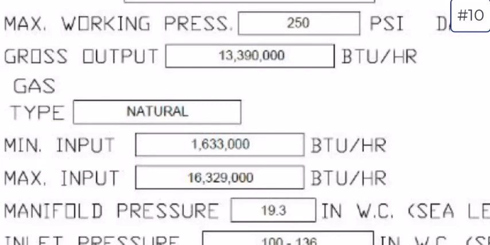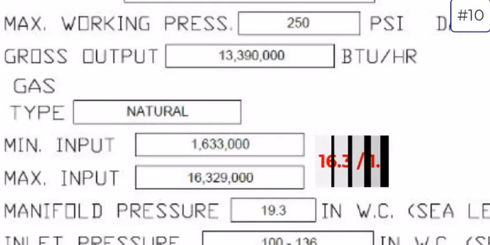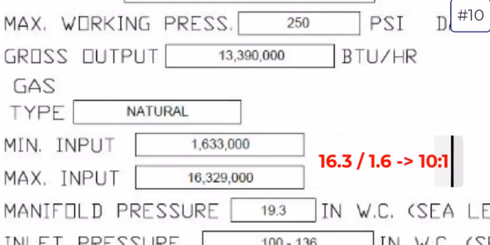Some boilers, especially older boilers, may have something of a low-high fire, sets of burners that can come on in a 2-stage cycle. Most modern boilers have a turn down where they can modulate to a certain point. Not infinitely, but some ratio that's important to understand. So here, because we see the minimum input is about a tenth of the max input, we would call this a 10-to-1 turn down ratio.